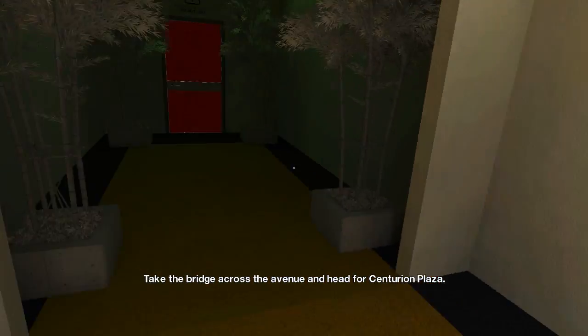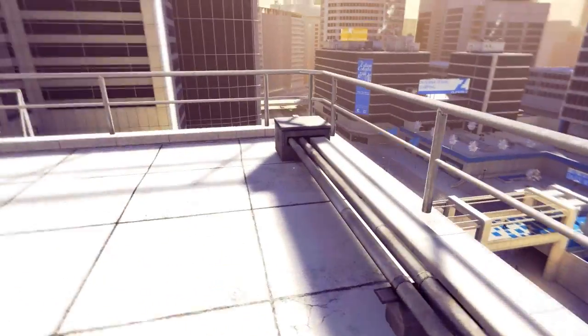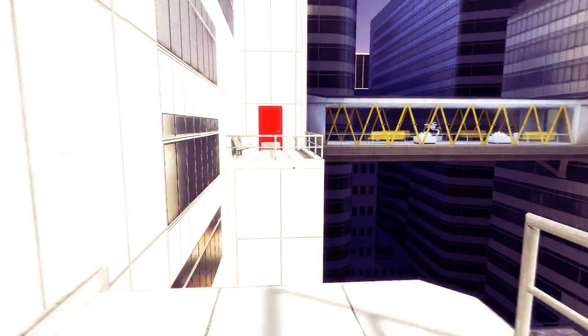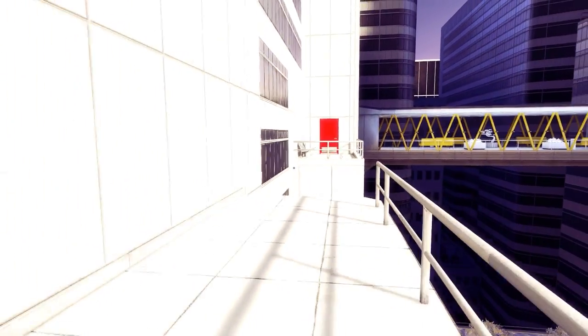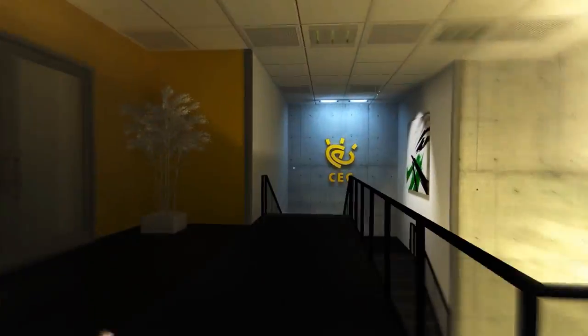Take the bridge across the avenue and head to Centurion Plaza. I can do that for you. Wait, what? Where's the bridge? That thing? Jump! That wasn't a jump. Where the hell am I going from here? Do I have to wall run around that one? I can do that. Here we go! Go, go, go! Yeah! Save me, Jesus! Save me!